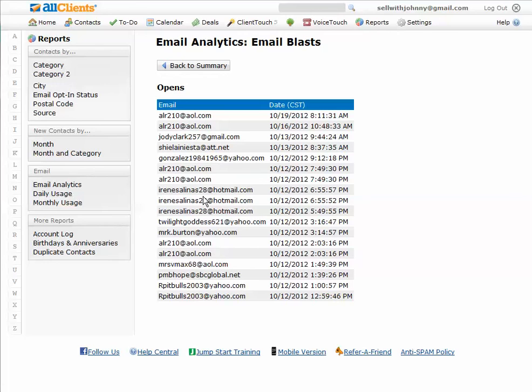So if I wanted to, I could sort by email address and then call those folks and say, hey, I saw you open my email. Were you, in this case, looking at foreclosures? Did you like any of the foreclosures that you saw? And we can requalify them. When was the time frame that you were looking? Or whatever it is that you need to do, or when you call those folks, look at your notes and make sure you're having that continuous conversation with them.